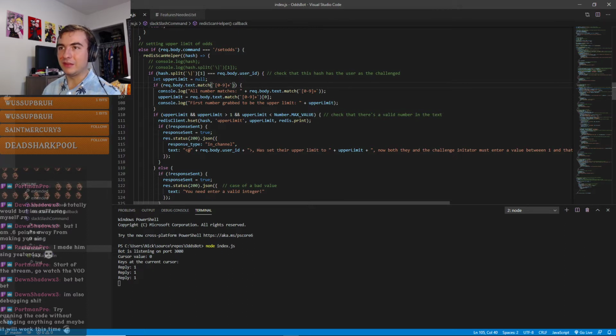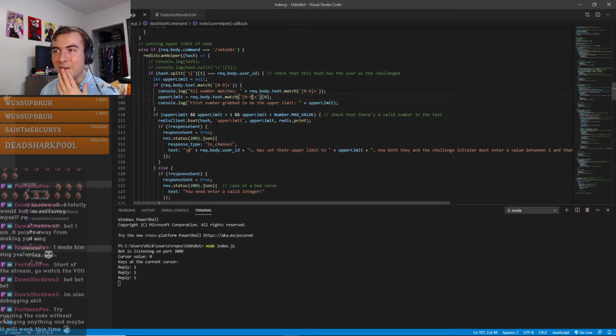I just put in these console logs to make sure that it's actually reading numbers correctly, because I'm still not sure if I'm getting Redis or regex correctly, which is the whole custom numbering system. Anyways, do I need to put slashes here? I don't think this is correct.